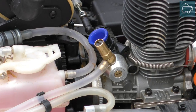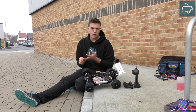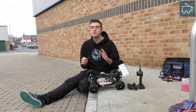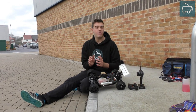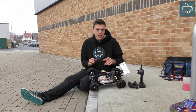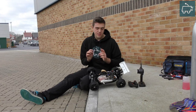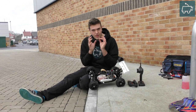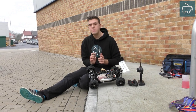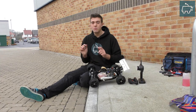The carb has three main needles: the high speed needle, the low speed needle, and the idle speed screw. Let me stress — the low speed needle, don't touch it unless you need to. Try all other options first and then adjust your low speed needle. It can be difficult to diagnose whether it's rich or lean, so it's always easier to leave it at the factory default settings. If you've messed it up, check your instruction booklet — nine times out of ten you'll find the default carburetor settings there, or in the booklet that came with an aftermarket engine. Failing that, search Google for your engine and default carb settings.